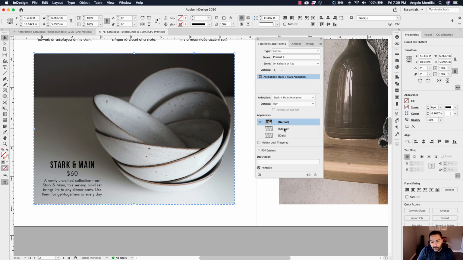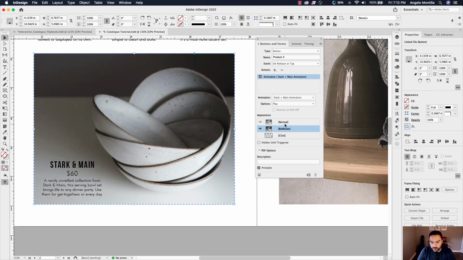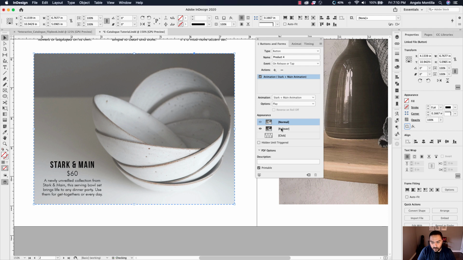And let's go ahead and add a rollover on this as well. I'm going to click that first version, double click, change it to 50%. Actually, that's a little light. Let's go 80 maybe, or let's go 70. See how that looks. I like that better. Okay, that's good. So we got our normal state, and then rollover state. Let's do the click and double click that. Let's make that 100%.